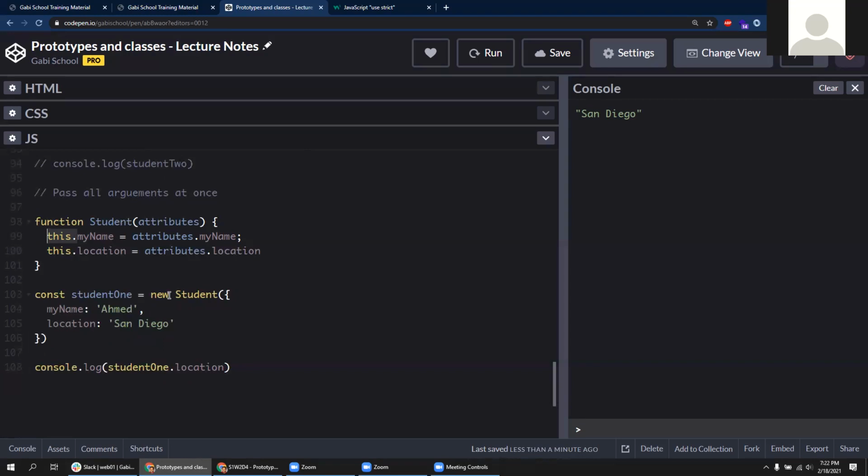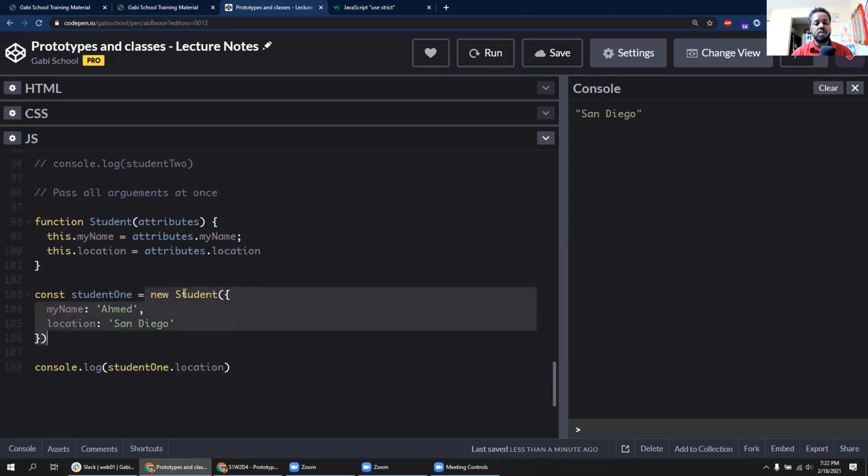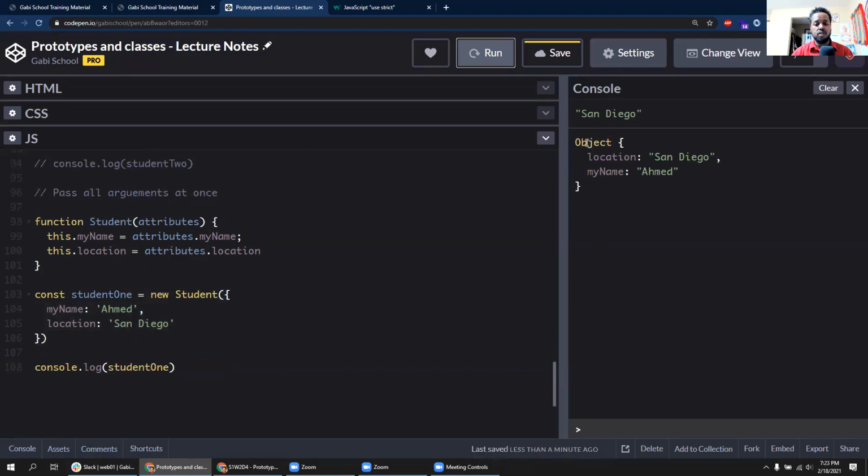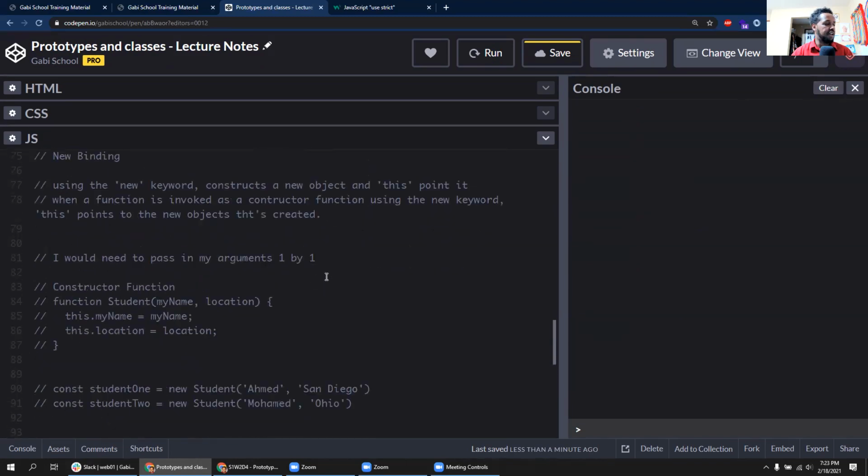Object. The new object we created here, which is right here. If we just invoke this or get this, it will just print out that. So now this is the this. So this refers to this object. Okay, so that's all you need to know about the new binding, basically.